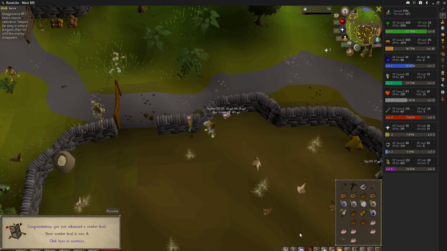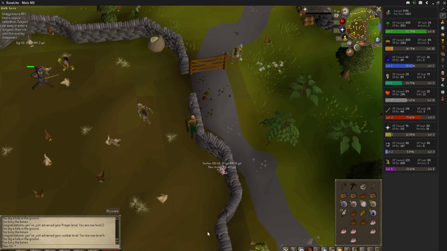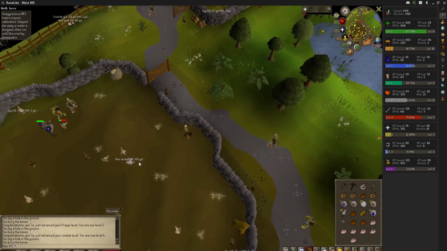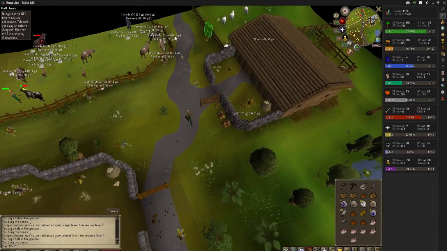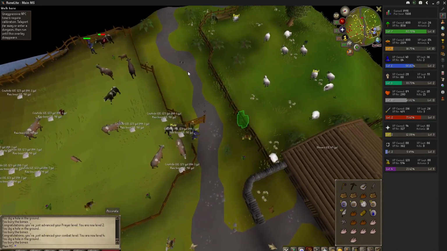Of course, you can forget the prayer bonus, and of course, working on some more combat skills, leveling up. Very nice. And we'll essentially work on the chickens for a little while, get our combat skills up, and then we can go kill some of the cows. So it'll be nice.